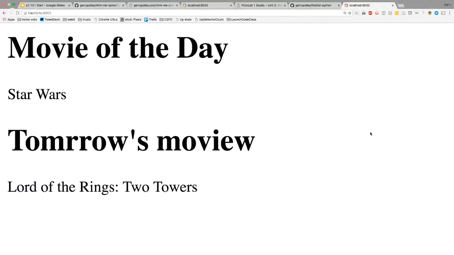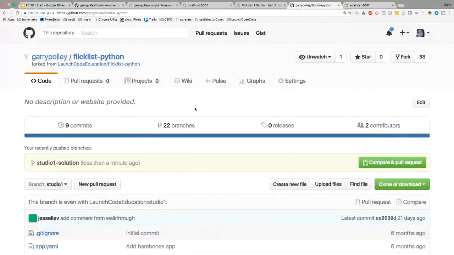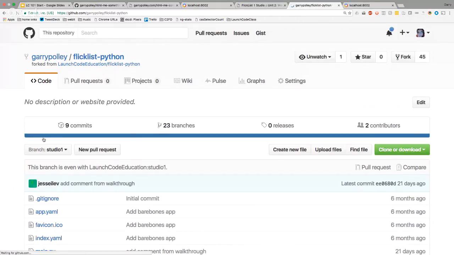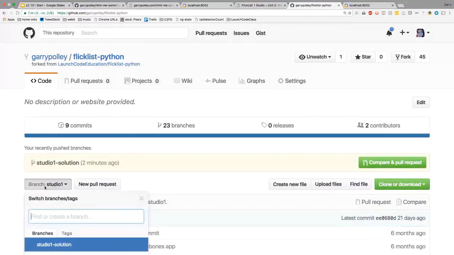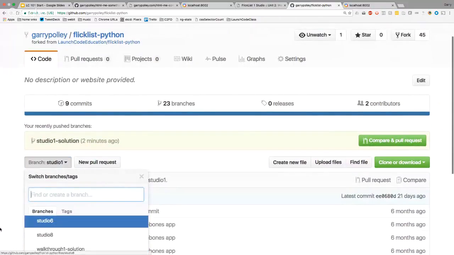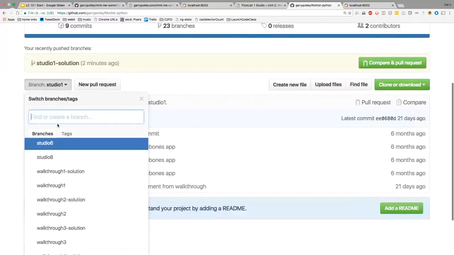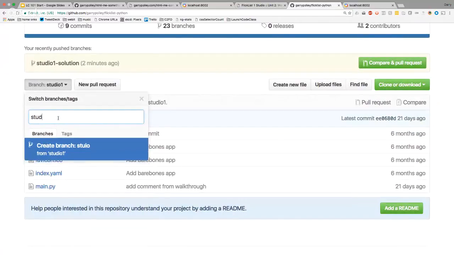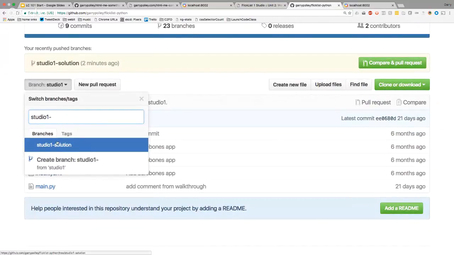So now, over on my GitHub, GitHub's actually nice, and it will update here. If you push a brand new branch, it will show you that, oh, you added the Studio One solution branch. So what we can actually see here in the GitHub UI, I can start typing Studio One solution.